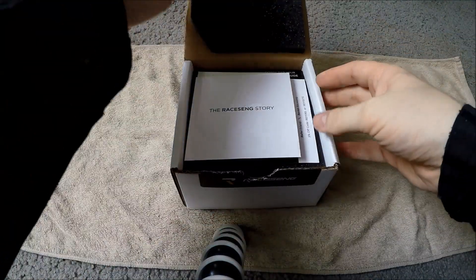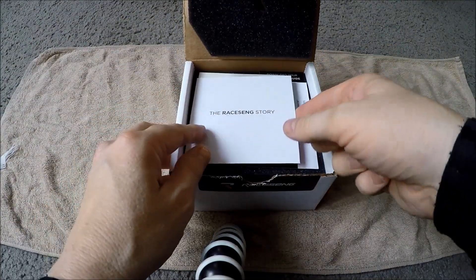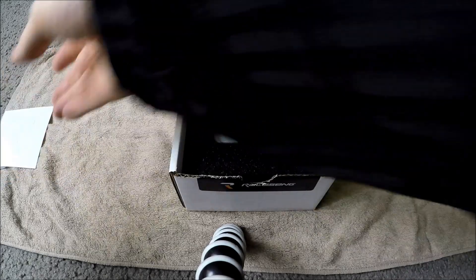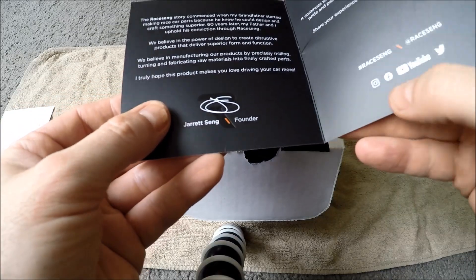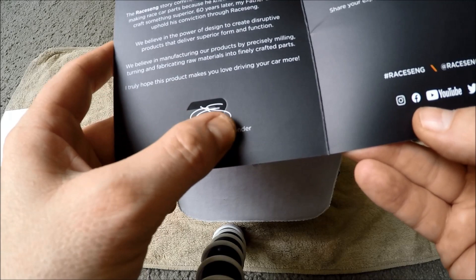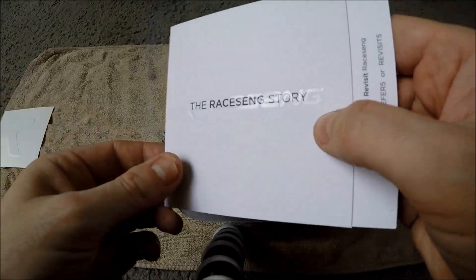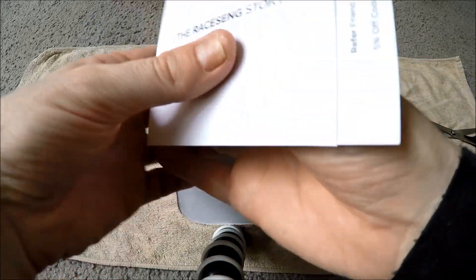The box is trying to fight me. Oh, this is nice. Nice little card here, racing sticker — that's lovely. I like the embossed card, that's really really nice. I dig that. Just makes the product feel a little bit more special. It's very nicely printed. I'll keep that with the sticker.